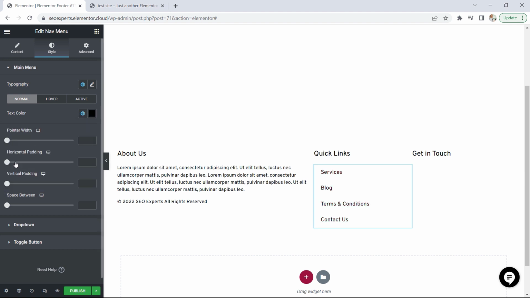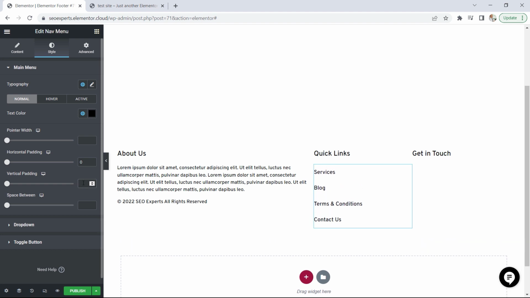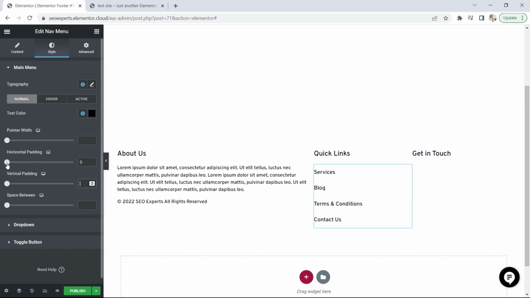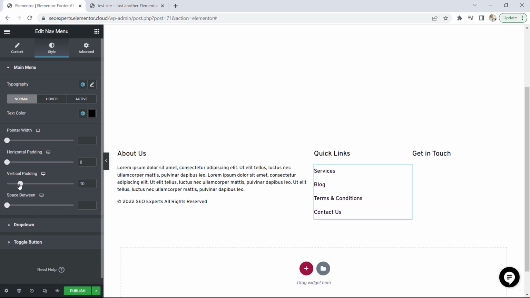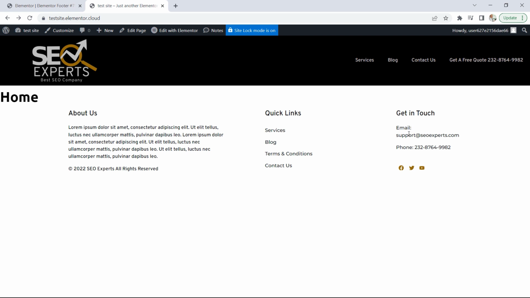Okay. And then for the horizontal padding and vertical padding, we're going to set these ones to 0. Okay. We don't need any. I'm sorry. Actually, for the vertical padding, we do need some. I'm sorry, for the spacing in between them. But it's a bit too large by default. So what we're going to do is reduce the size from default to 10. Okay. So I believe 10 would be about fine. And actually, let's make that a little bit smaller. At, let's say, 8. Okay. Or let's make it 7. All right. 7 pixels should be fine for the vertical padding. And there it is.